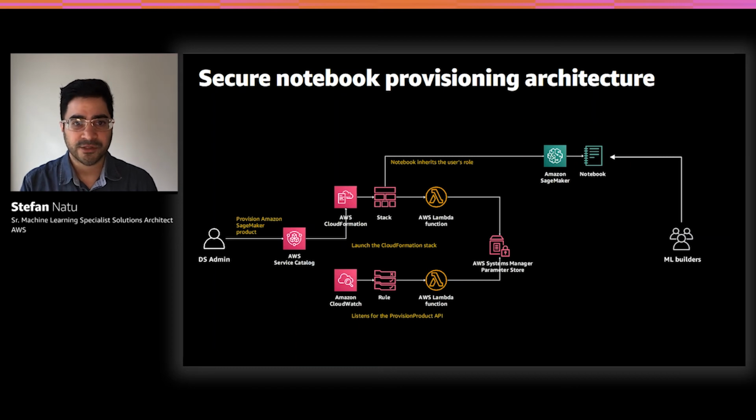Any relevant parameters that are generated in the CloudFormation stack as a result of the stack creation process can be stored in Systems Manager Parameter Store. Now, your data scientist can simply log into this notebook using a pre-signed URL, for example, and then they can use that Python file that we talked about to access these parameters without having to know their actual values.